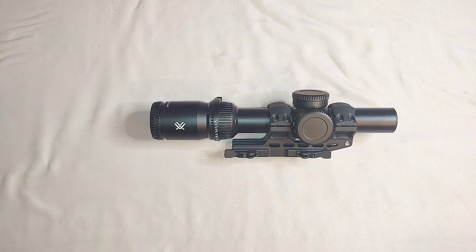It's not as appealing to my eye as that big, easy to see reticle in that 1 to 8. I absolutely love that 1 to 8 too, man. I really do love that 1 to 8. That literally might be the only LPVO that I put on any kind of setup, the Strike Eagle 1 to 8. That's how much I love that reticle and that optic.